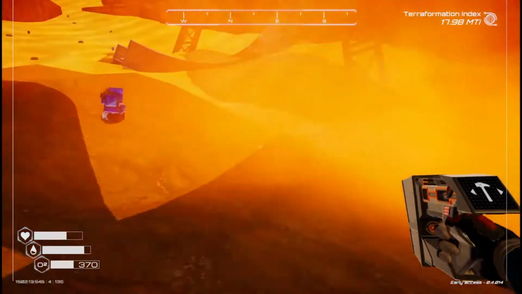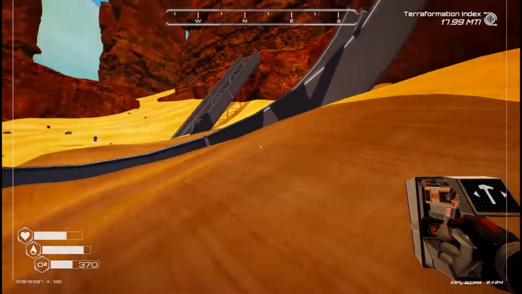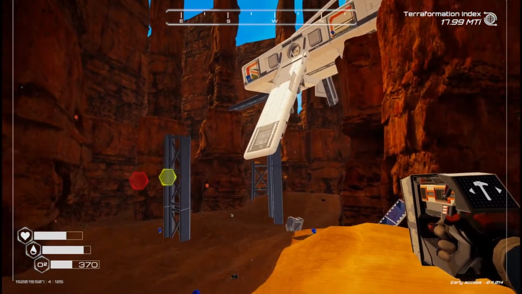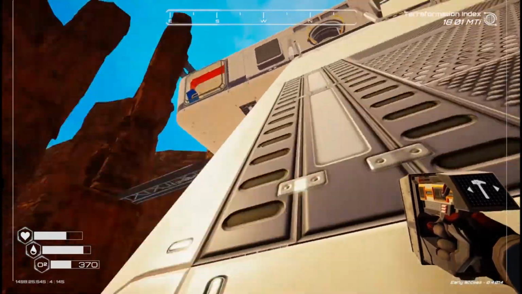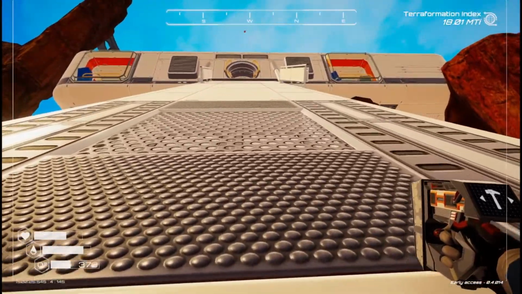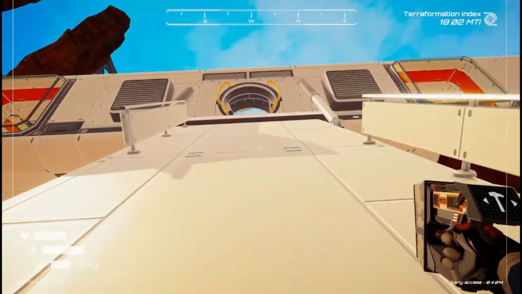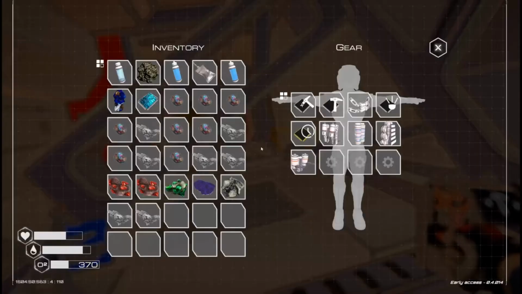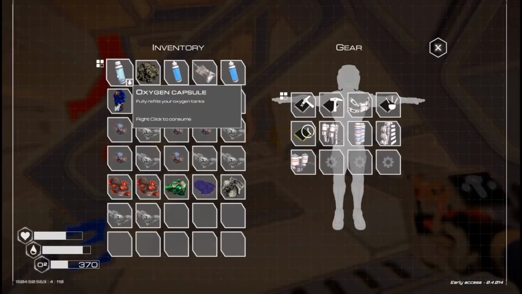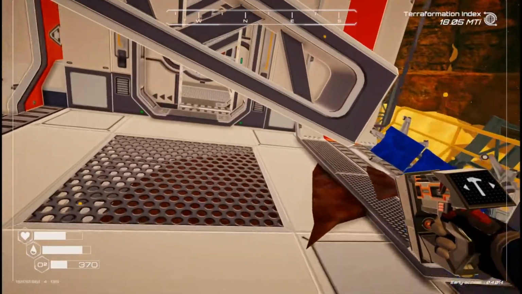No, I can't let off of the space button. But it looks like I can get up there from the top. Oh, come on. Yeah. Oh, yes. Okay, I have one more oxygen bottle. Dang. Okay, let's not use it till the very end.